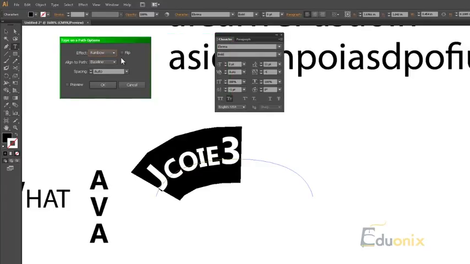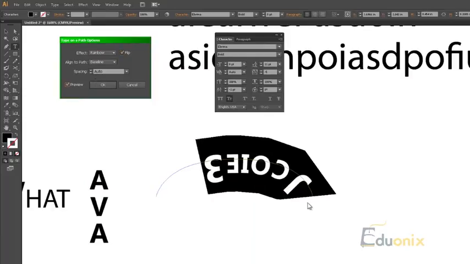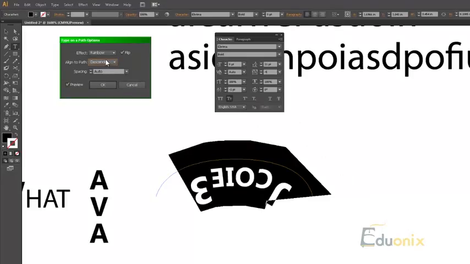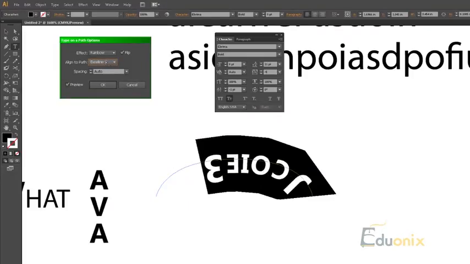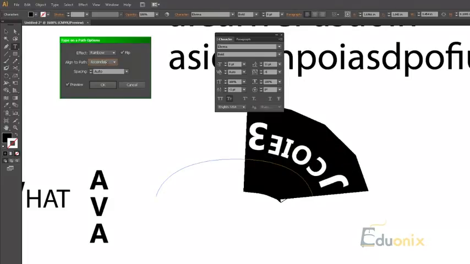If I flip this, as you can see, it makes it as if it's typing on the other side. Align to path ascender, align to path descender, center, and baseline, which is the default. They all determine in relation to the path where your text is going to be.